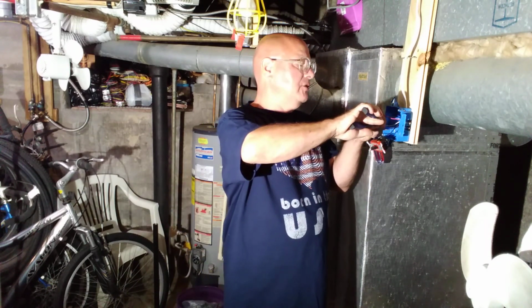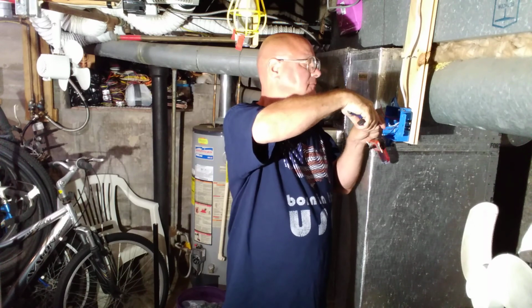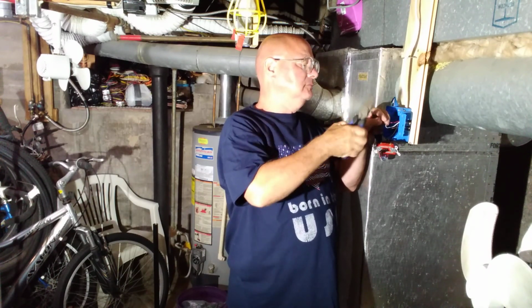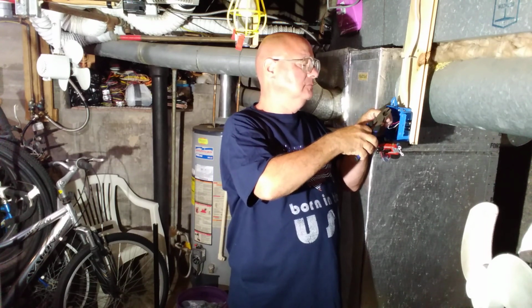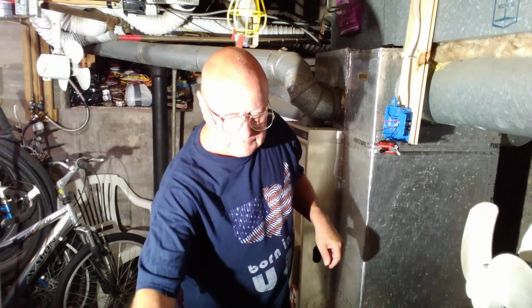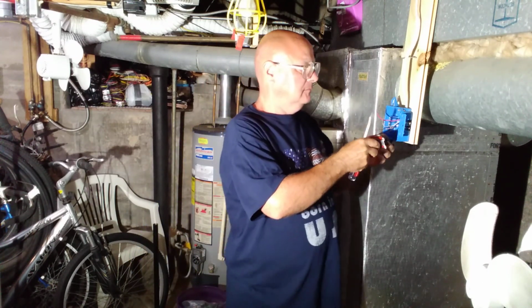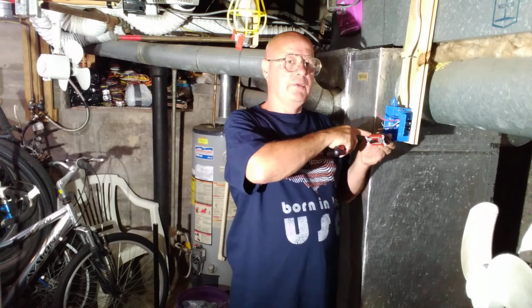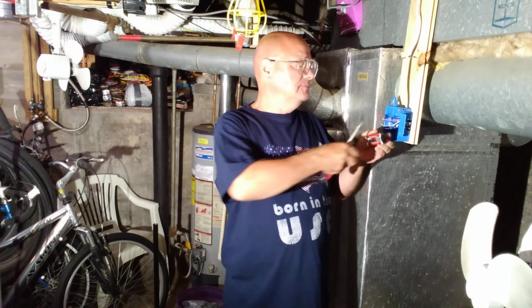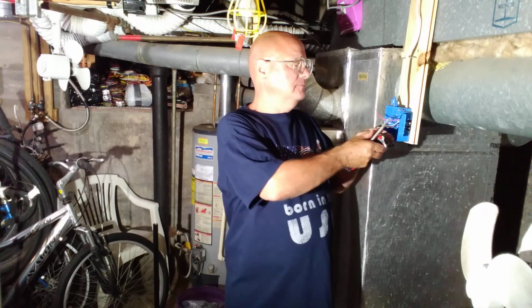Now the red and the white are the travelers, and it does not make a difference which screw you put them on. The common is the only one that's critical, because the power goes into the common and then it goes out of the common. And both switches are done exactly the same way.